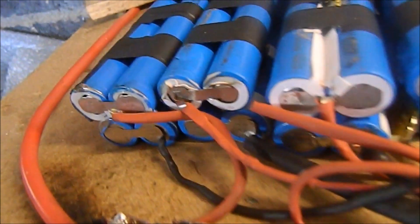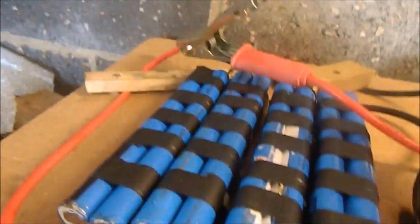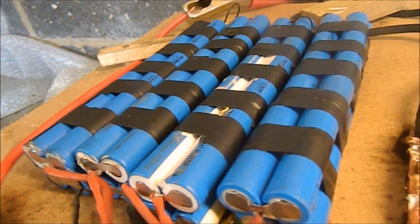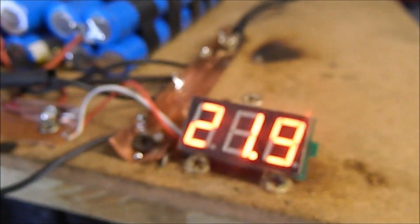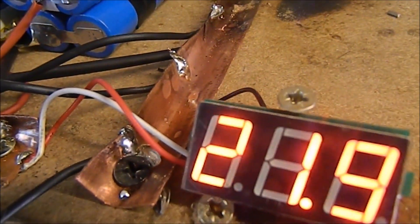Alright, this is it folks — the 24-volt lithium-ion solar battery that I made today. These are all Chinese cells, so there's eight laptop packs in total. These are copper connectors bodged up out of scrap copper pipe. It's reading 21.9, flickering between 21.9 and 22. Touch wood, when I connect this, I hope that's going to start going up — and it's connected.